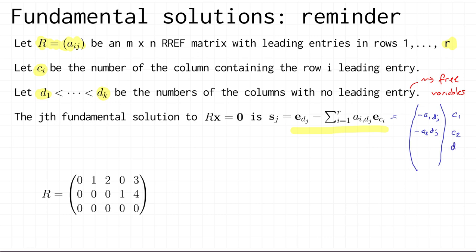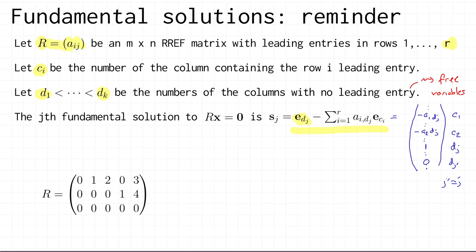On the other hand, in column dj, you will get a 1 because of this part here of the fundamental solution. And in the other columns, so in the columns dj prime, where j prime is not equal to j, you would just get a 0. So those, in the rows labelled by dj. So that's what this solution would look like. All of the entries in this solution are either labelled by a c or by a d, and if they're ci, then you get the entry minus ai dj, and if it's labelled by dj, then you get 1, and if it's dj prime, you get a 0.